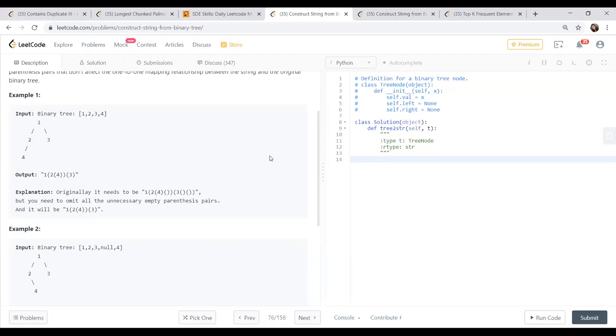Like the explanation, it will be 2, parentheses, 4, parentheses, and empty parentheses.